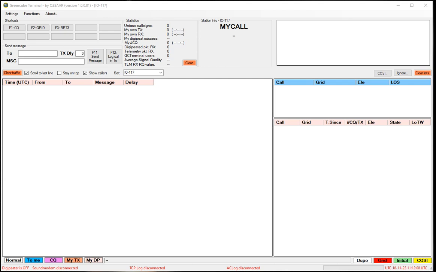In order to use Greencube for communication, you will need, as I said, the terminal program, and you will need a sound modem from Uniform Zulu 7 Hotel Oscar, Andy. Andy makes a lot of software-based TNCs or modems, and the one you want for Greencube is called Green TNC.